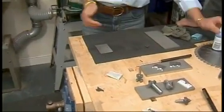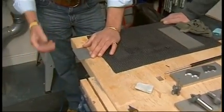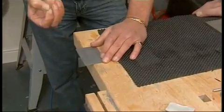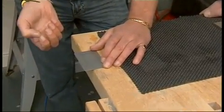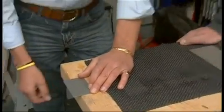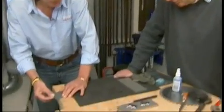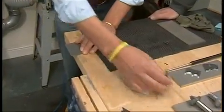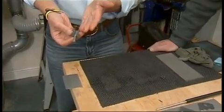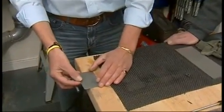I'm going down to this corner now, Bob. So, quick spray on that. And what I like to do is, I'm working on the fine side. If you're working with a lot of carbide cutters, I would work on the fine side. If you're working with HSS, I would work on the coarse side. Although very few cutters now are HSS. So I like to place that on a work surface like so. You're totally in control of that. And with your cutters, you always sharpen from the flat side. You never touch a profile side. That way round, they're fairly easy to sharpen.